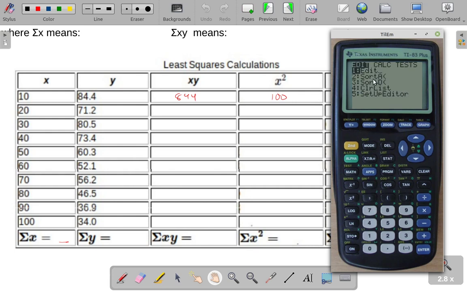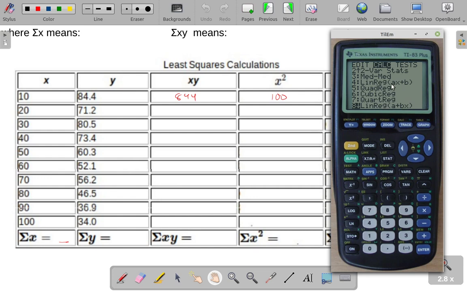It's back in the stat area, but instead of staying in the edit tab here, I'm going to go over to the calc tab. And I want the linear regression. On my calculator, it's option 4. There are other regressions that are possible, a quadratic regression, a cubic, a quartic regression. What these would do is they would give you, instead of a line that fits the data, a parabola that fits the data, or a cubic that kind of does a swirly line, or a quartic. You could do as high of a regression as is possible, just not with this calculator.